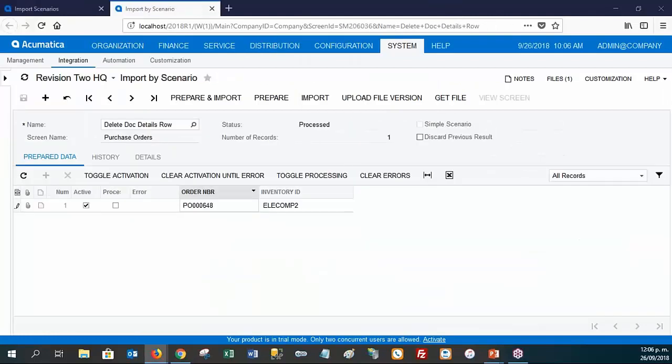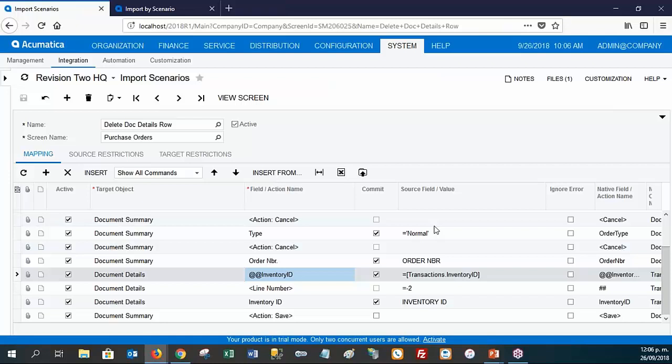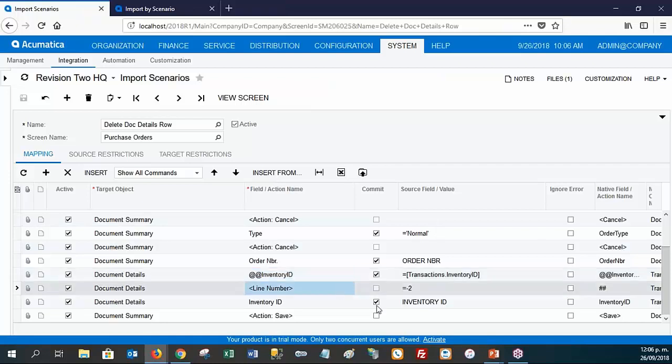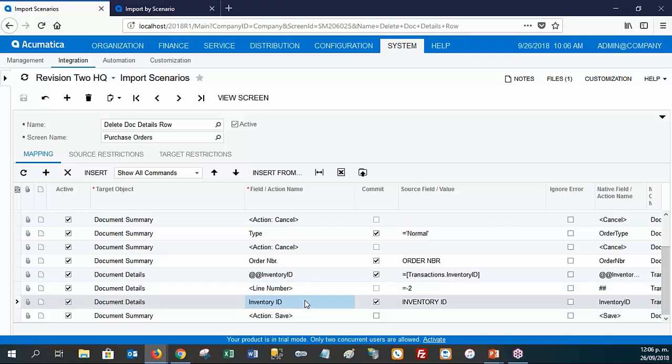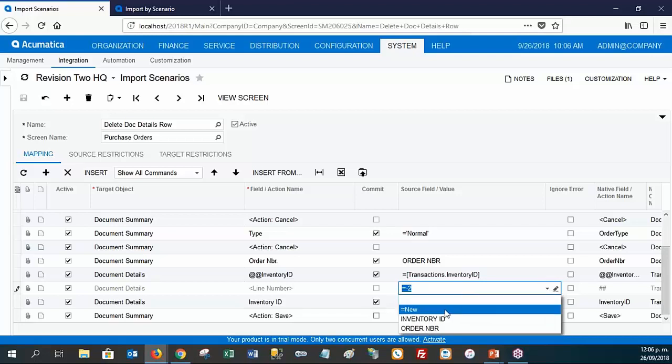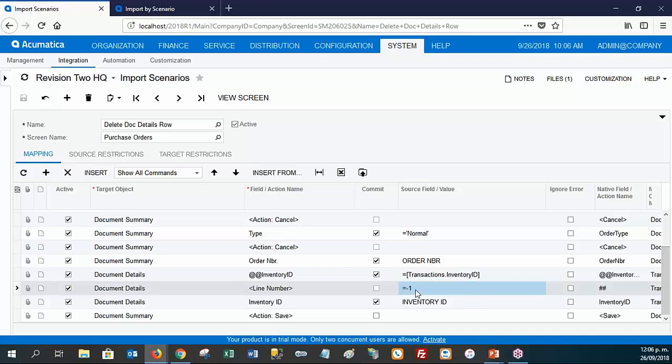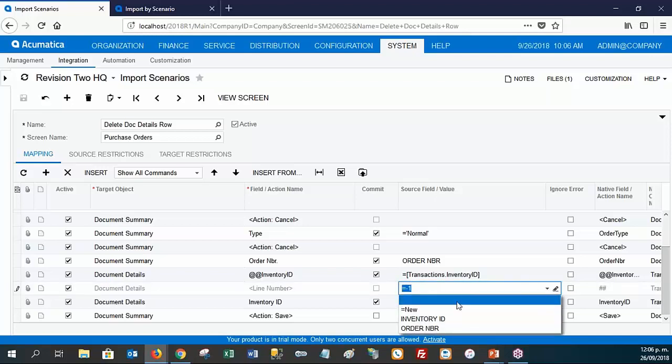I will also show you, I will delete a line here. So when you enter inventory ID, this line number is mapped to equal -1, which is the same as new. You can see here you don't have equal -1, but this equal -1 is the same as new on the drop-down.